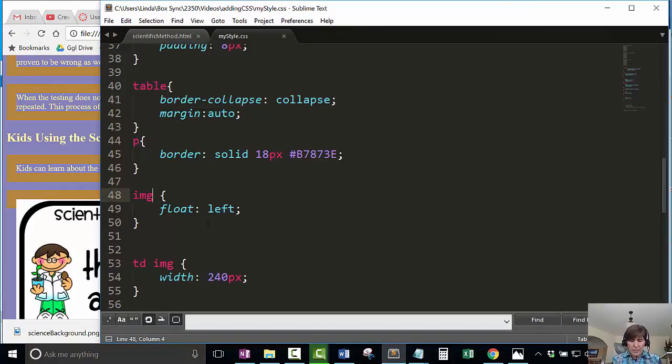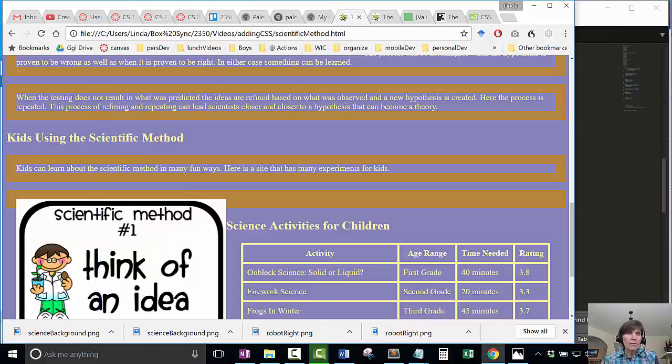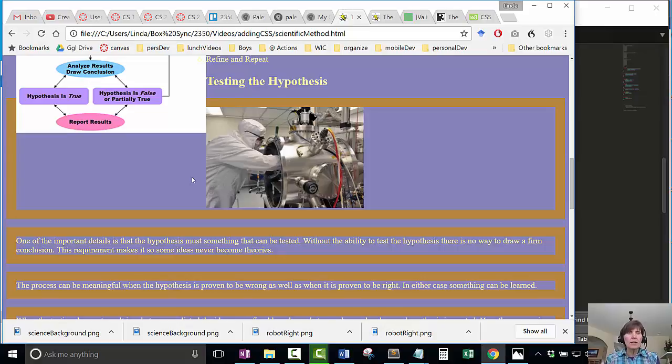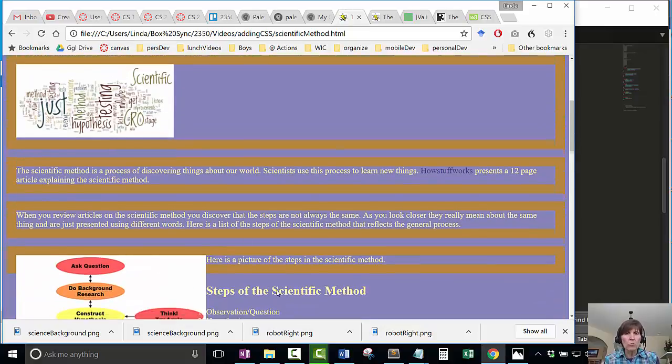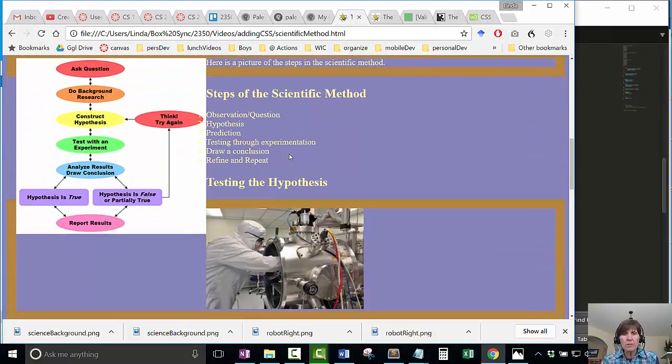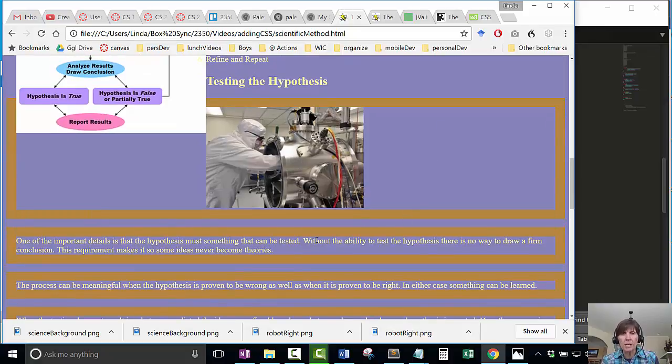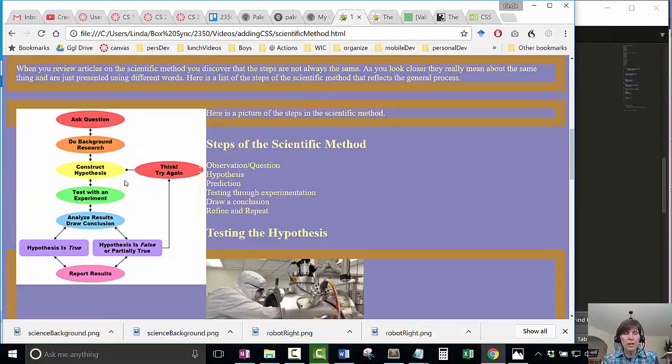I'm going to put this back to image.steps and float that. One more thing you can set control over. Now you see how this image floats up beside it, but nothing floats up beside that image, because that image is not actually floating. It's only the one that's floating now.